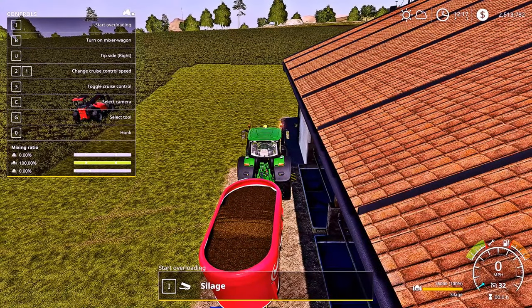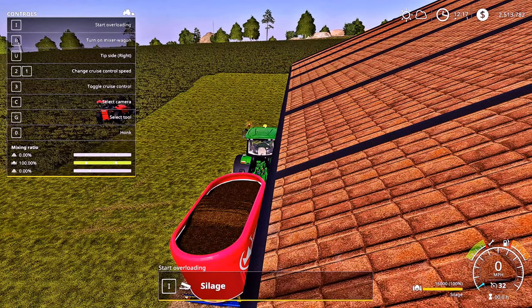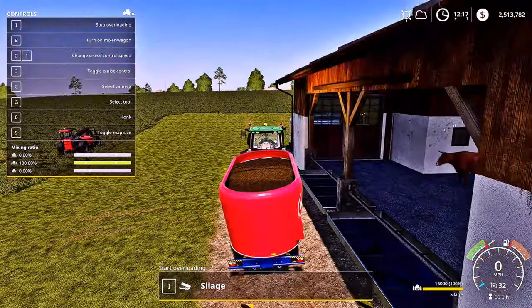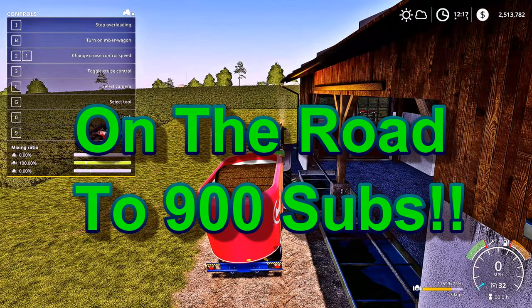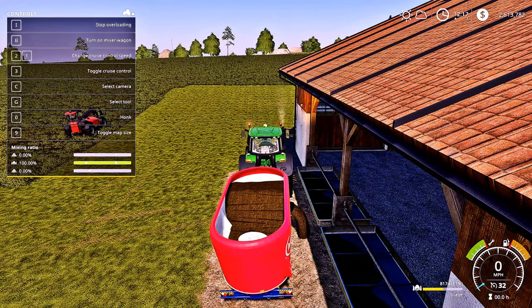And what I mean by that is if you look up in your help menu, if you hit the U key, it changes the side in which the Silo King is going to dump out. We want the right side, so it comes out of the right side. It's going to start feeding your cattle just like that. All right. And it's going to take every bit of the silage, guys. Trust me, you may think that's a lot, and it is. It's a lot of silage.